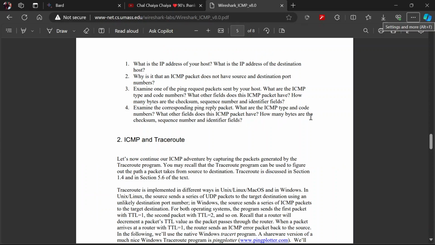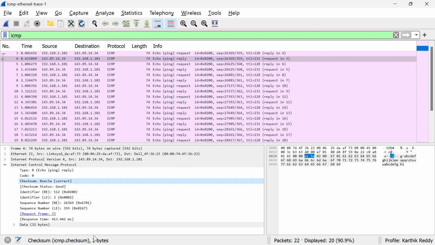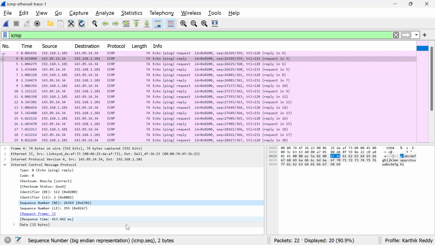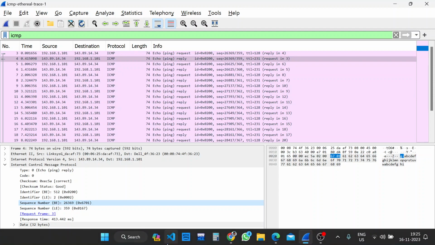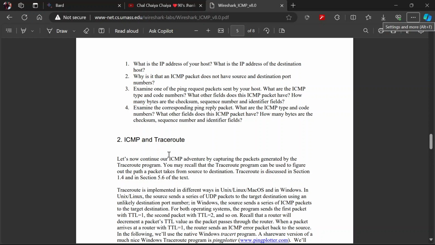Here, the checksum is 2 bytes, identifier 2 bytes, sequence number 2 bytes. Each field has 2 bytes.